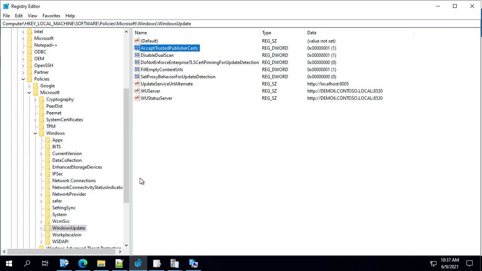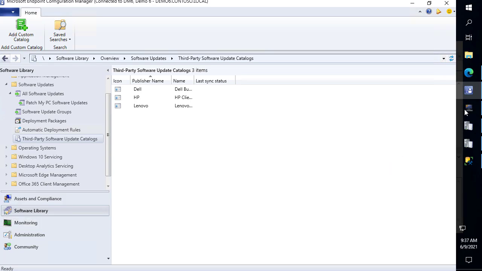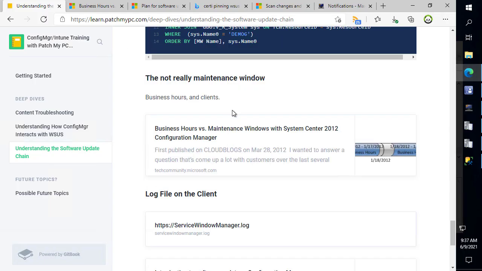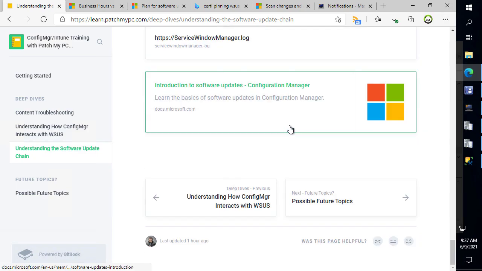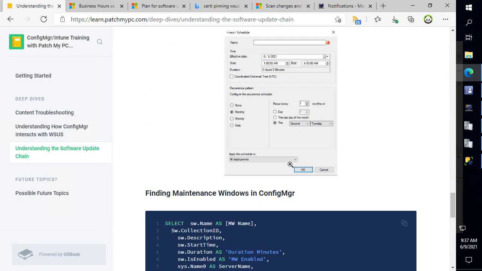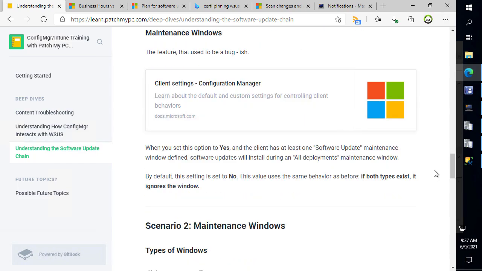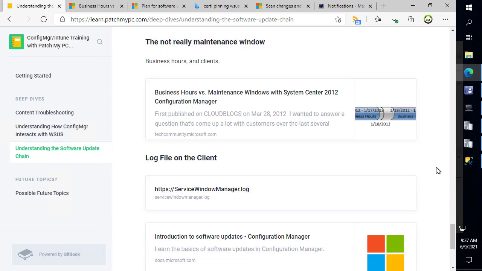I've seen this not get populated, even though it should. Some customers have implemented configuration items or proactive remediation in order to make sure it exists. So that's kind of the big ones that we wanted to cover in that software update client settings section. There are a couple of other components.